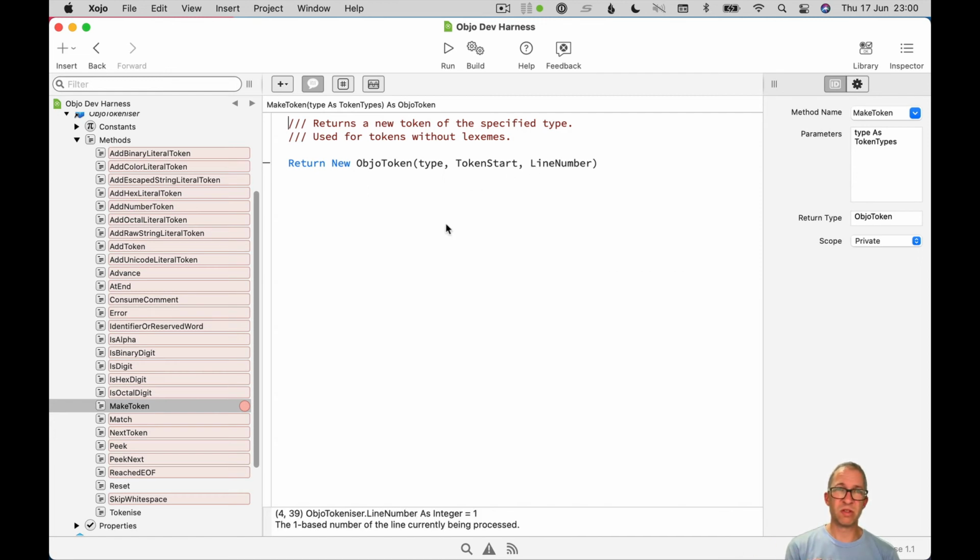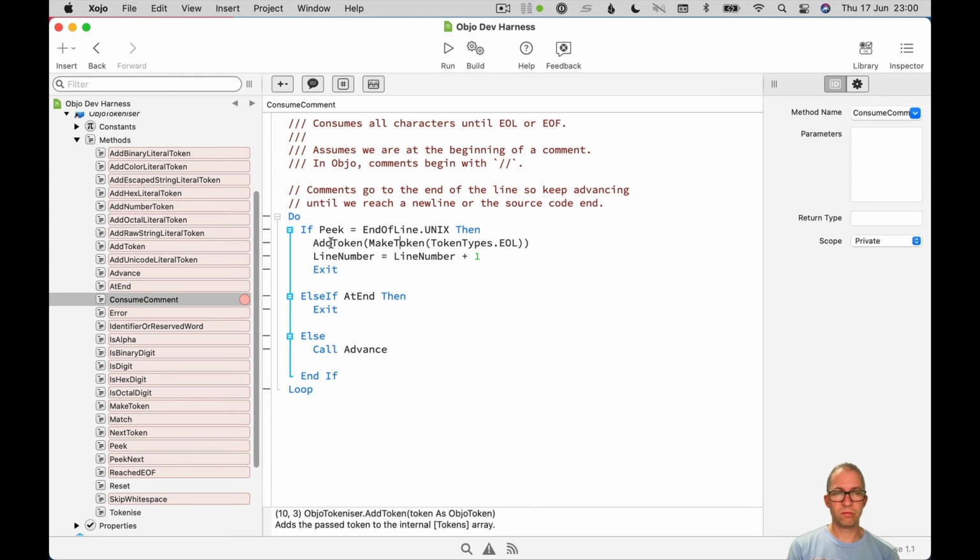So it's a convenience method for us. It basically just makes a token without a lexeme. So it's used for tokens without a lexeme, because remember the constructor for an Objo token takes an optional lexeme. It's a very convenient method to say, hey, make a token of this type that started at token start, and on the current line number.